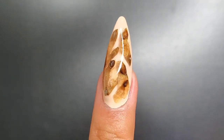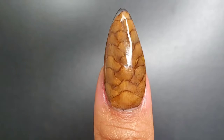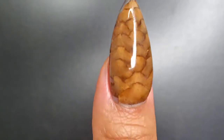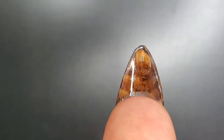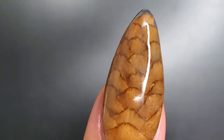Here's a close-up of the seeds. As you can see, I filed away some of it. Don't freak out when you have those empty spaces. You can always fill that in with top coat. And here is my super amazing pine cone that I did on my nail. It kind of looks like a dragon egg, but you know, it's a stinking pine cone. I'm going to flip this upside down so you can see the underside. It's very weird, but I love how it turned out.